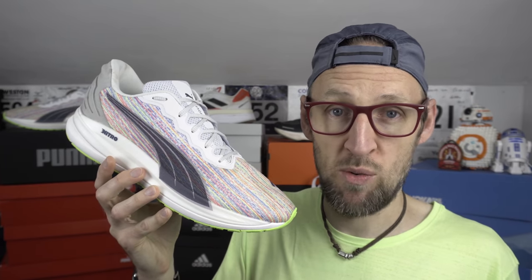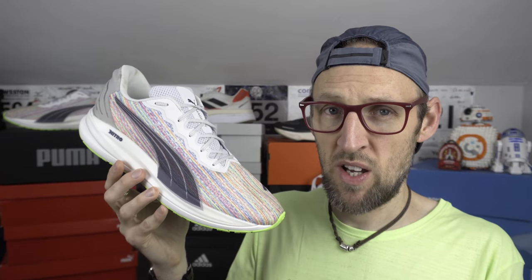I think reviewers expecting wafer thin material, carbon spatulas and all that razzmatazz — you've got stuff like this to utilise for those longer runs where you're not so worried about pace. No major issues here in the upper. A similar fit to me as per the Velocity Nitro from Puma. I think if you were to grab this shoe, go for the size that you had in the Velocity and you'll probably be just fine. I'm going to give it a 2.6 for upper after my initial runs, only reduced a little bit due to those laces which just are too short. My only other downer on the upper is the fact that in the rain it's got very wet and it's taken some time to dry — does add a little bit of extra weight to the shoe.